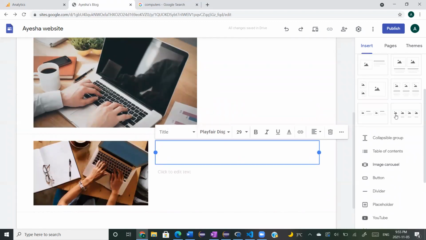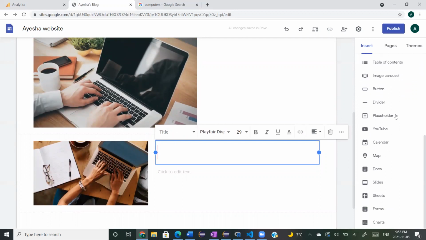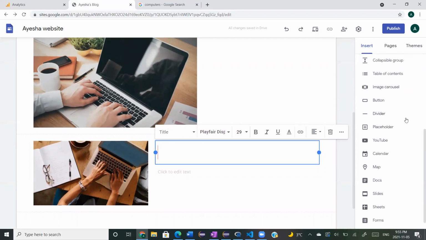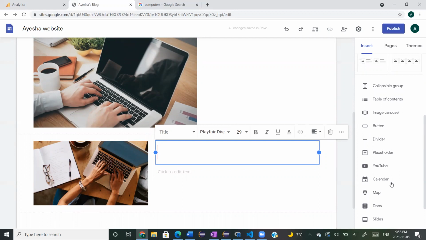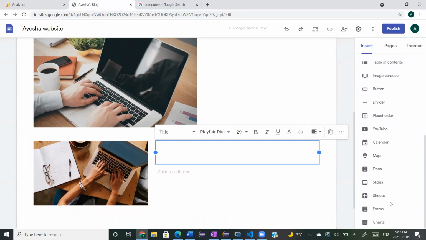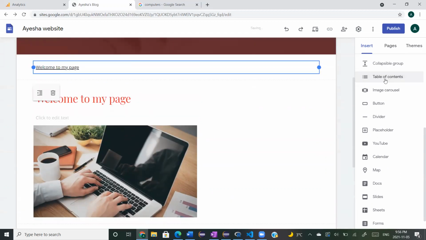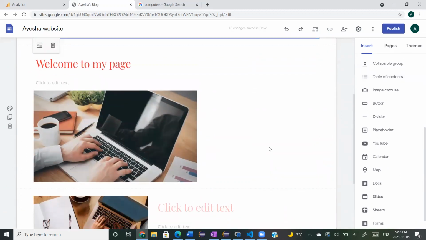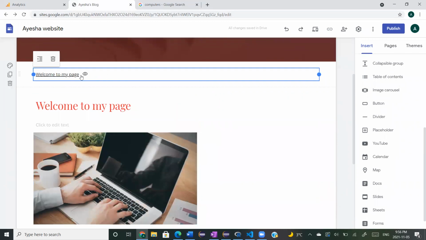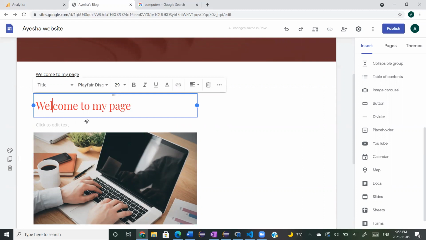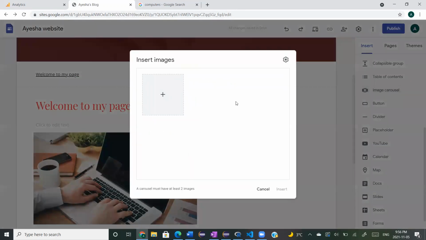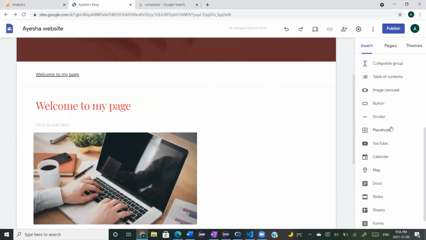So note that over here near the bottom of the insert column, we see that we can add in a few options over here. So we are able to add in a table of contents. If we click on table of contents, if you have certain sections in your one page, it will show up. So if your user clicks on this, they'll be directed to that certain section. So that is quite helpful. And then we can also add an image carousel. So if you add in certain images, you'll see like a display of pictures show up.